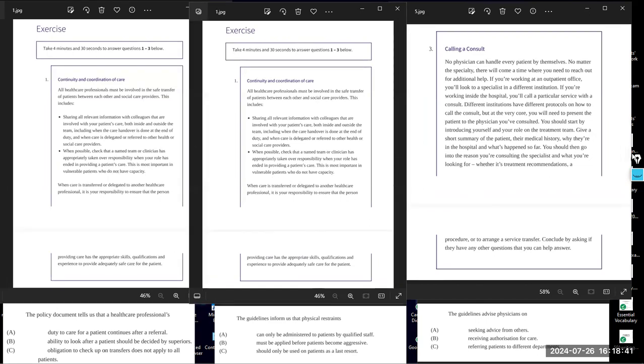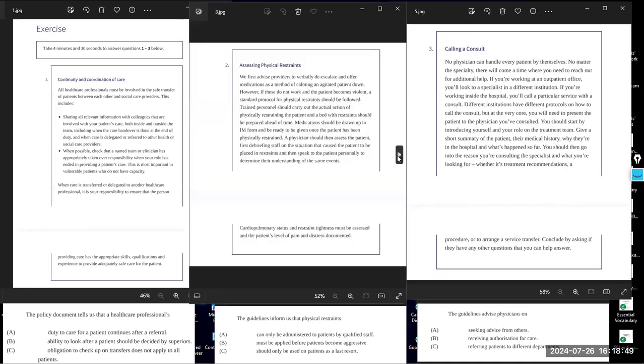So please, these are the passages from 1 to 3. As you notice on the screen, this is passage number 1. No, I need passage number 2. Wait. This is 2. So this is passage number 1. And this is the question about checking the main idea of this passage. And this is passage number 2. This is the question about passage number 2. This is question number 3. And this is passage number 3. And this is the question about this passage.